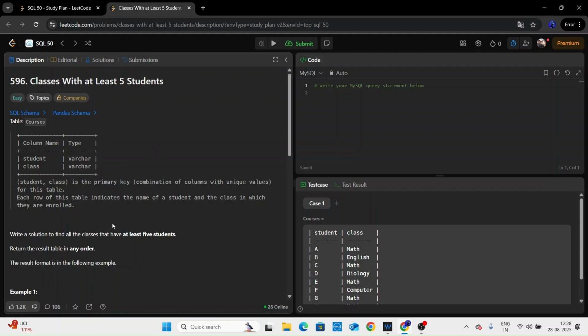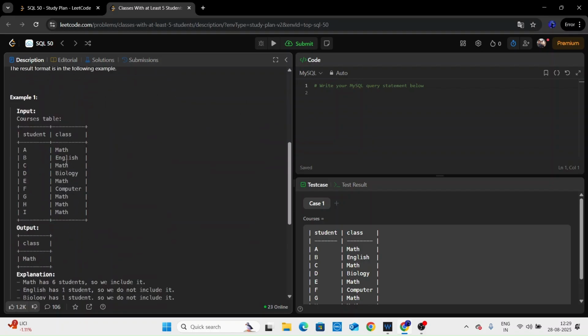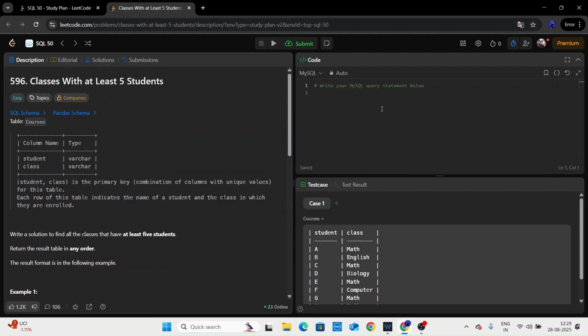Write a solution to find all the classes that have at least 5 students. Return the result table in any order. Find the classes which have at least 5 students. We have the courses table. That's it. This is a bit easy, I think.